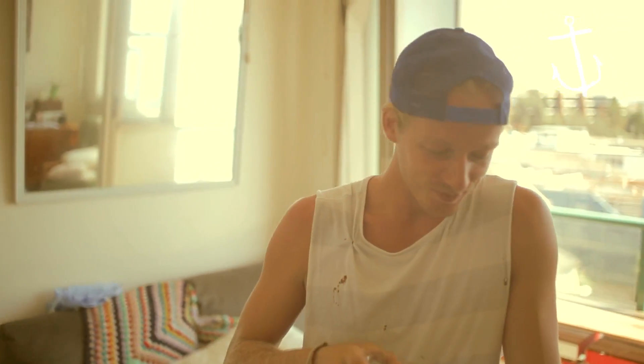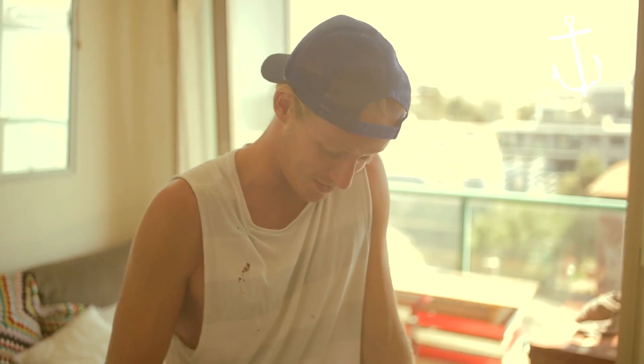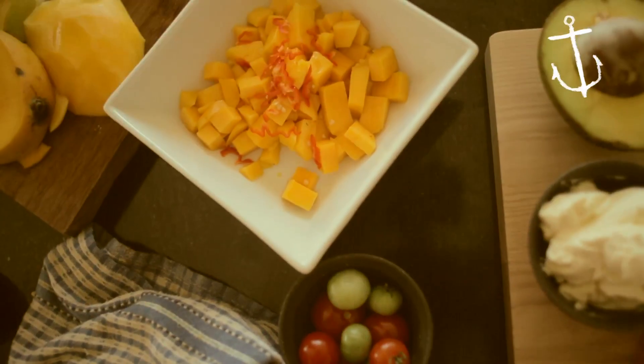All right, so these chilies are really hot, so I don't need a whole chili in that because that's going to just blow my head off. Oh man. I'm pretty sure these should come with a warning because that just blew my head off. Just test your chili, see how much you need, see how hot it is — this is still burning my face off. So I'm just going to go a tiny bit because that's going to kill you.